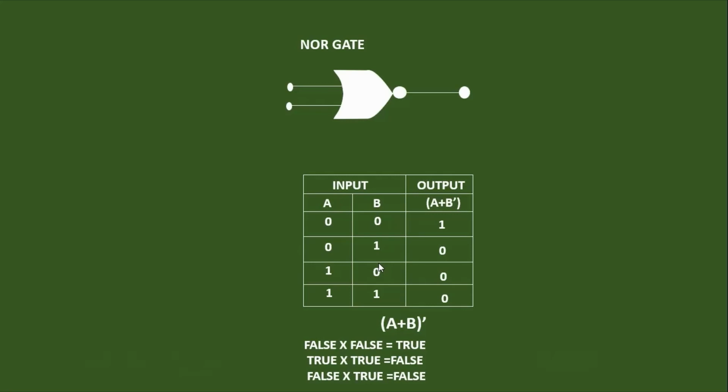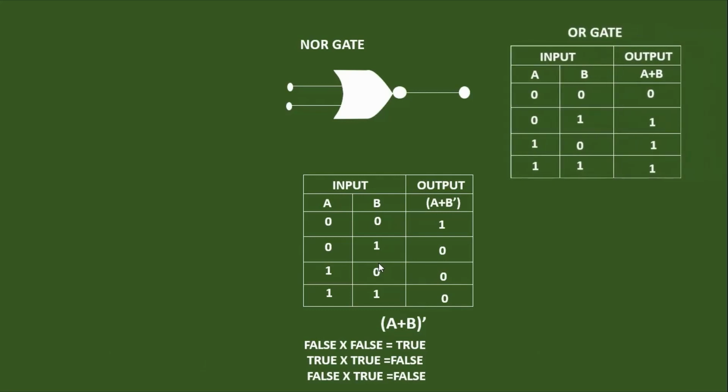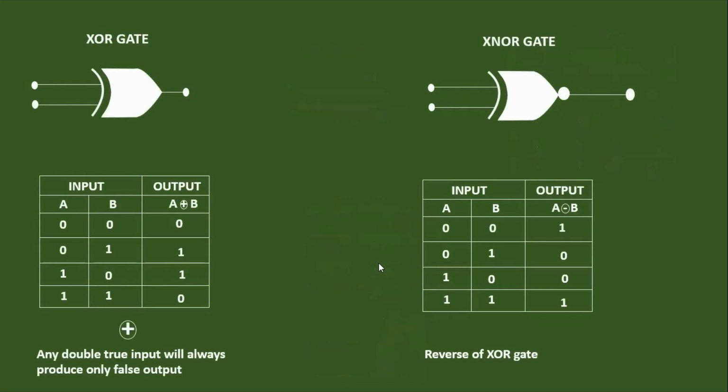How we got this? Exactly opposite to the OR gate, that is 0 plus 0 is 0, 0 plus 1 is 1, 1 plus 0 is 1, and 1 plus 1, that is true value, always a true value. We came across AND gate, OR gate and NOT gate. Also by combining them, the NAND gate and NOR gate also we came to know. Now moving on to the next slide, we will get to know about XOR gate and XNOR gate in detail.